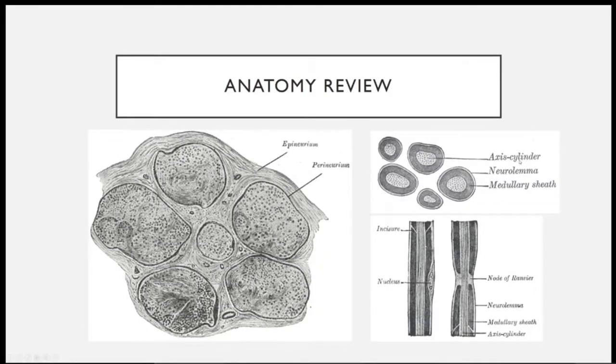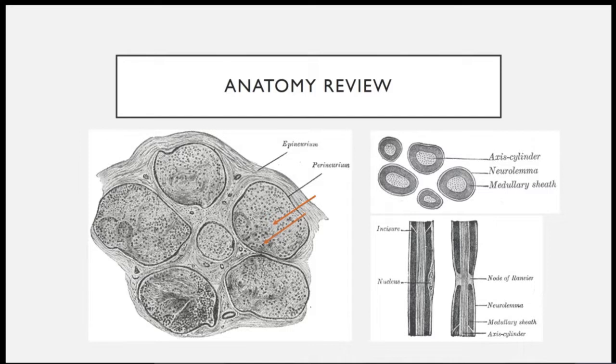Now, when we get into the grading schemes, it becomes really important to talk about the different layers of the nerve and these different histological features. If you take a full nerve in cross section, then you have this picture on the left, and it's a bundle of fascicles, and you have both external and internal epineurium, which separate these fascicles. The fascicles themselves are bound by perineurium, and then in between the axons inside the fascicle, there's endoneurium. So these are all different types of connective tissue that bind these axons together into fascicles and ultimately into the actual nerve itself.